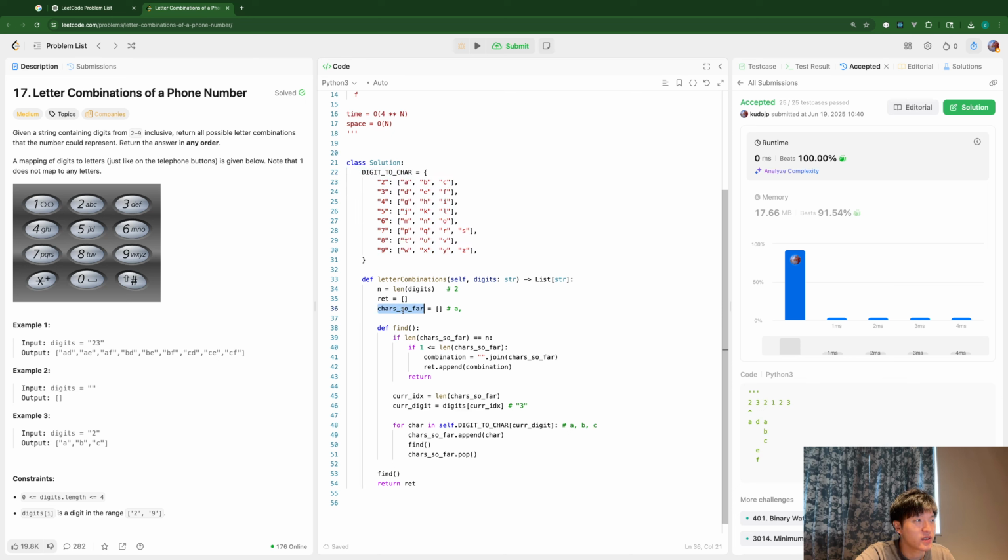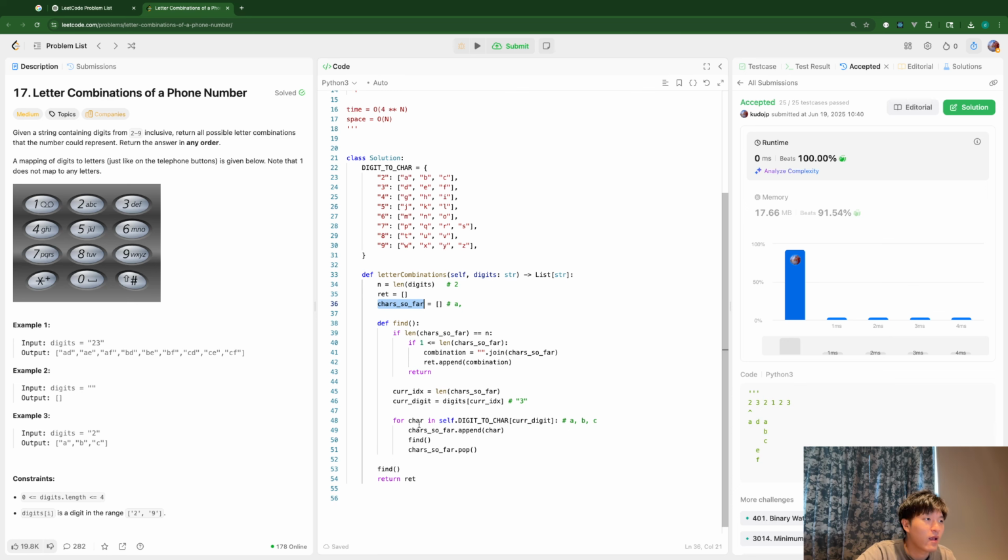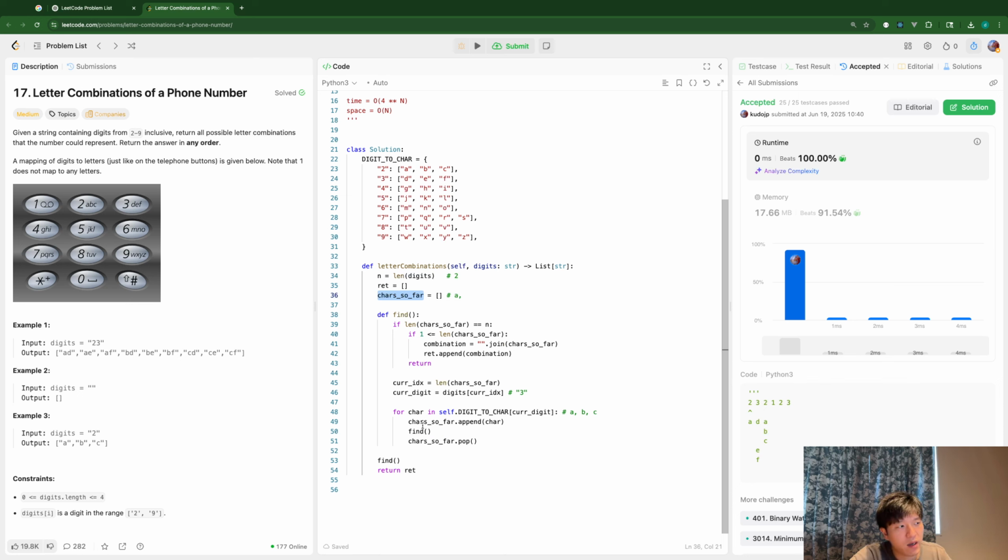I mean, the chars in the stack, and when I see all the numbers in the given digits, then I will append the corresponding string into the returned array, and then I will backtrack by one character, and then take a look at the next character, and I will keep doing this recursively. Yeah. And this is a quite typical backtracking implementation, and I could, yeah, find every possible letter combination in that way.